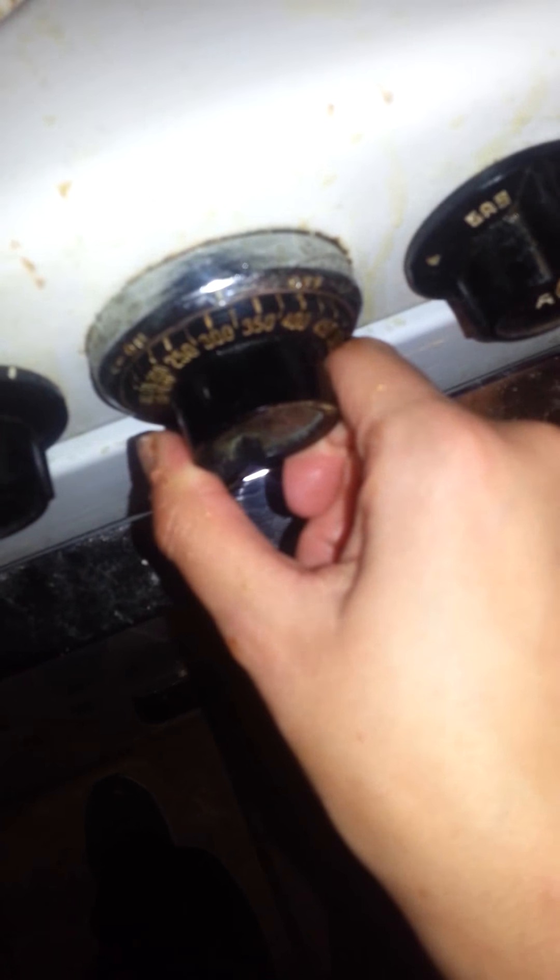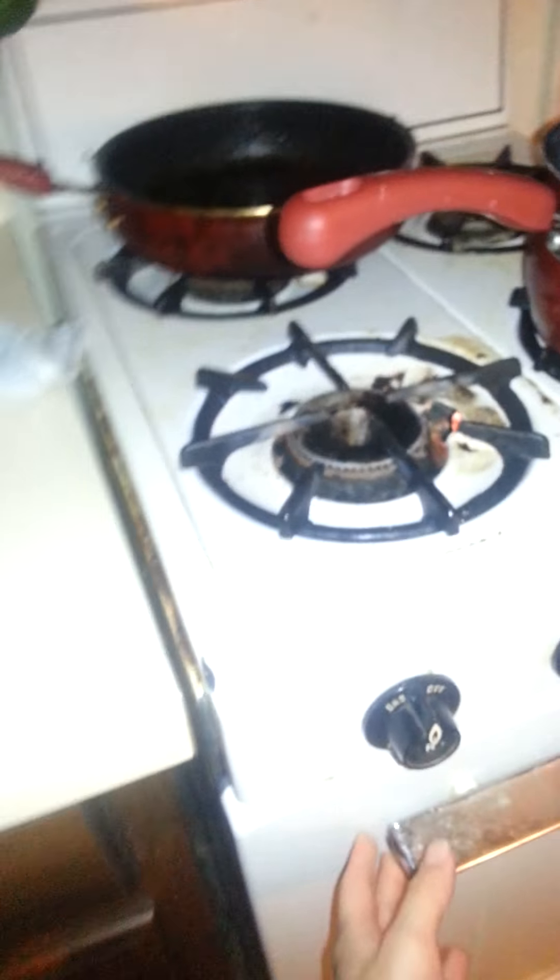I need to drain the water and get some clean water for the potatoes. You can hear my son in the background — he's doing dishes. I'm going to set the oven to about 350, a little bit between 350 and 375, because I'm going to cook it for just an hour. You can see my dirty stove — it has not been cleaned in a while and it needs to be cleaned. I'm going to put the meatloaf in there and cook it for about 45 minutes to an hour, and while that's cooking I'm going to clean up my mess.